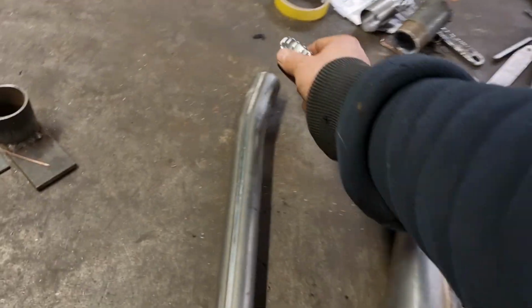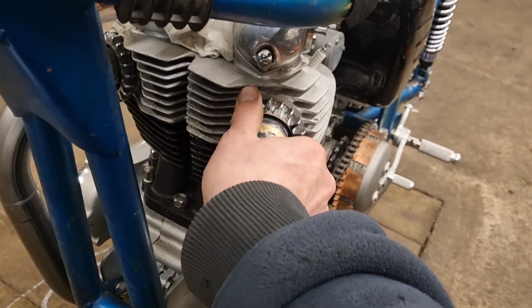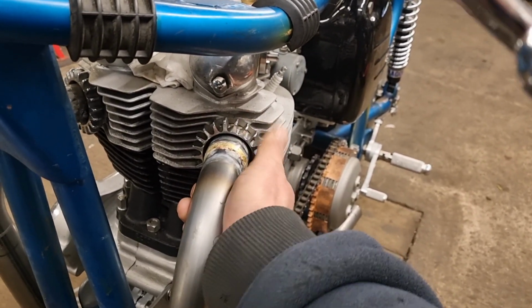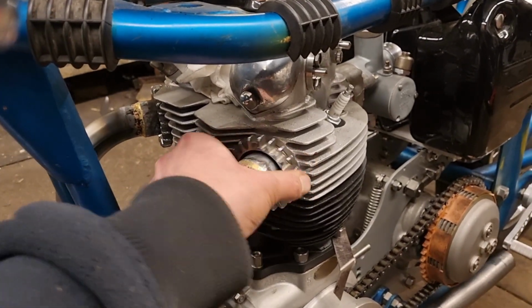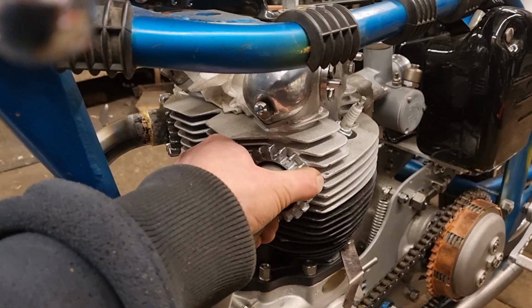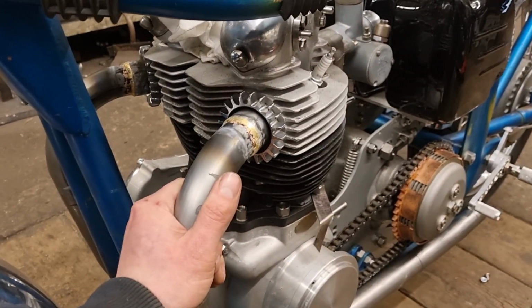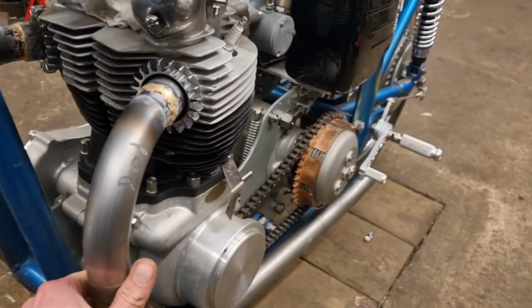So yeah, might stick the other one on. Let's have a look at the next one. I was going to say I'll prop it up there, but you won't be able to see it on the other side of the bike. There's another nut on. So we'll wang this round here. Push the pipe into the head. Get it all nice and lined up. Yeah, if I had two hands there, I have a way of doing that. You just keep pulling the pipe out like that, hold on to the nut, and then when you push it back in, it turns it a little bit more, and you can properly tighten it up. Just keep shimming the pipe in, out, in, out, in, out like that, and it'll tighten it up. So that's stiff now.